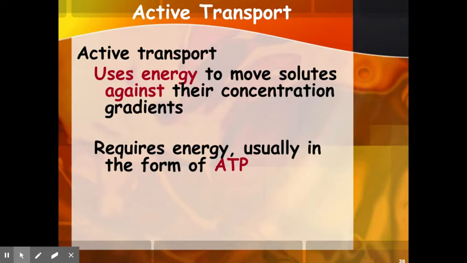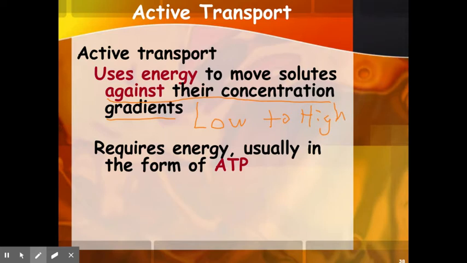All right. Active transport is the last piece of transport. And the key part, if you are active, you are requiring your body to use energy. So active transport is requiring a cell to use energy. And the reason why is it's moving solutes against their concentration gradient. In other words, what that means is low to high. So in order to move against their concentration gradient, we're moving low to high.